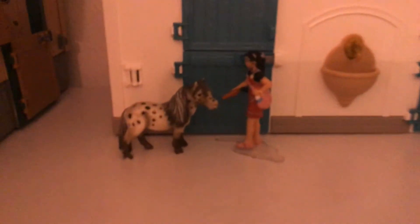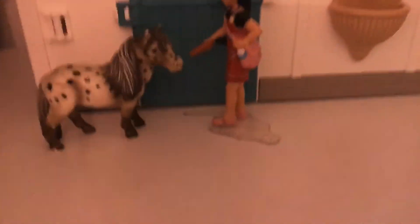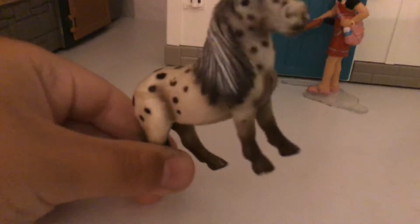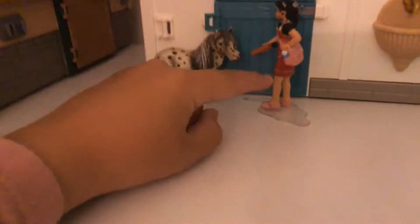I have 47 Schleich figures altogether. Over here I have Spot, who is my little dwarf horse pony — he is so cute, I'm pretty sure he's a good dwarf horse pony. He can keep the door. I really like him, and this girl is just feeding him a little.